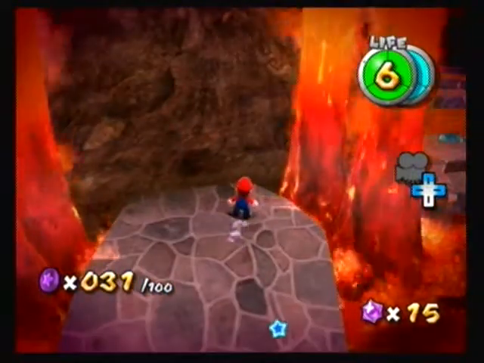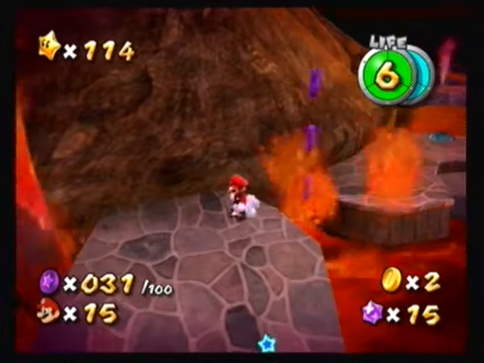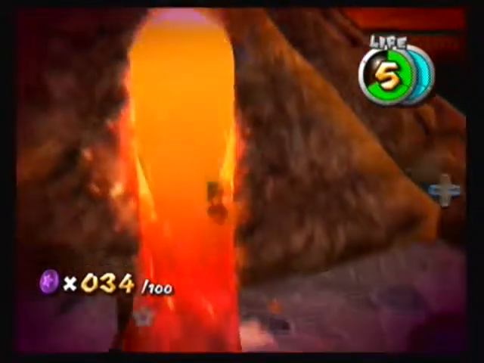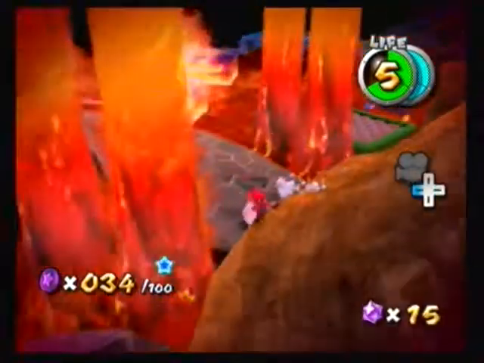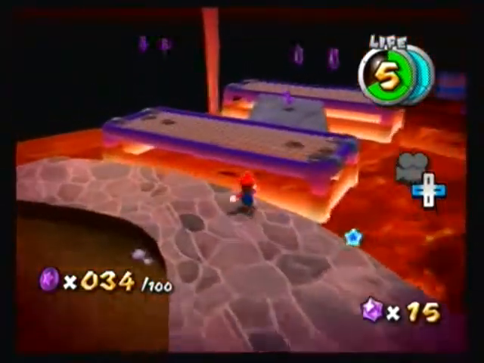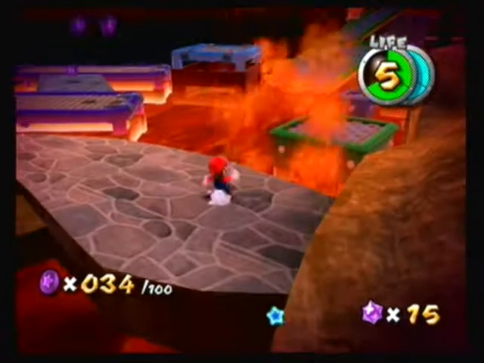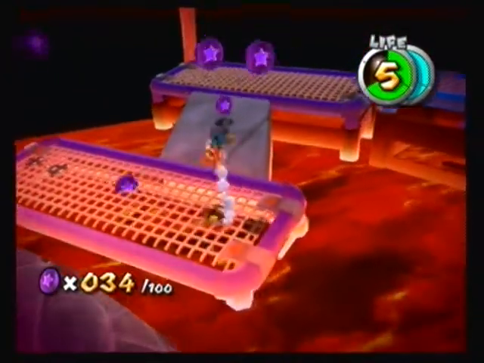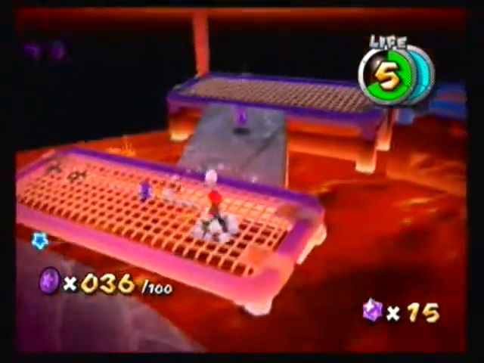Next, let's go ahead and long jump past here and shake the rear mount. As you can see, there are 3 purple coins here, so let's backflip down here. I don't know which way to go. I went that way just to do it. Let's wait till these things go down. Oh, why did I go this way? Mario, you are so clumsy, man.